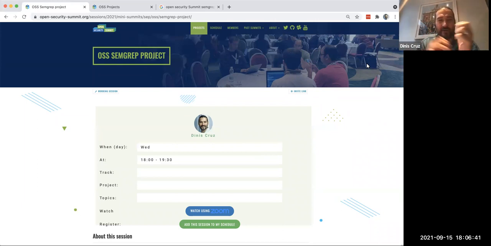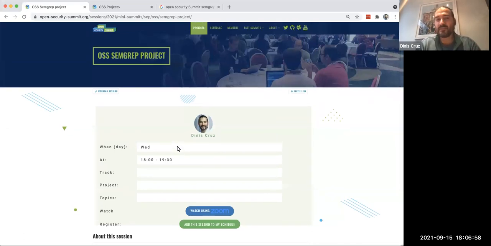And we're going to cover a bit of the Semgrep project. This is going to be a reasonably quick session. It's just about showing a bit of what we are, some of the ideas, and the idea is to kickstart the conversation and then have a whole bunch of threads online, but also to plan what we want to do for the next summit in a couple of months from now.